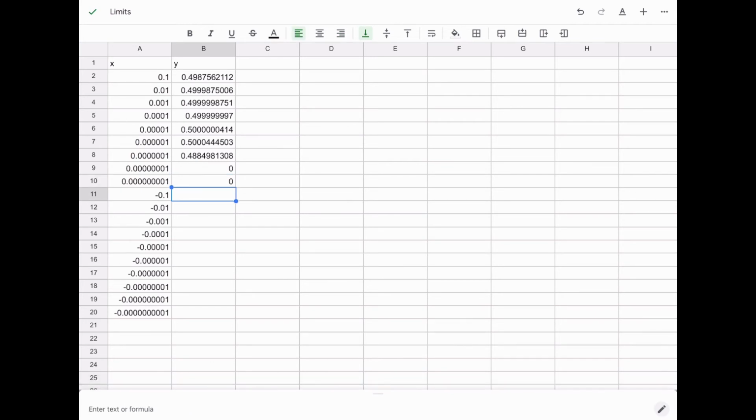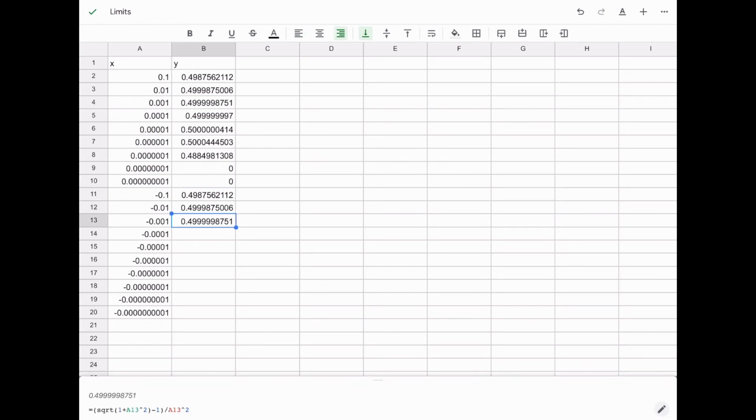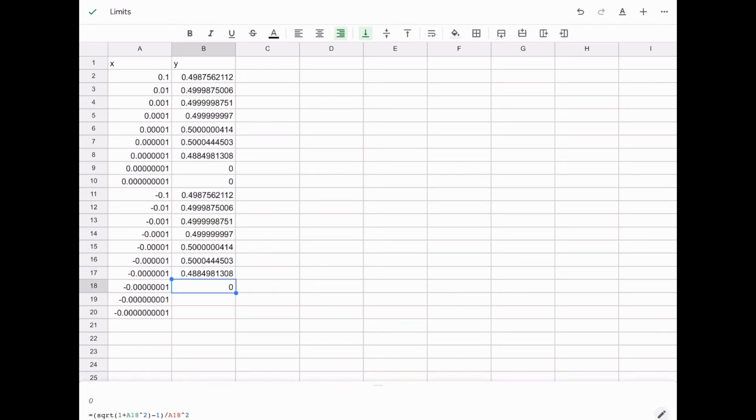Let's see what happens if I plug in negative values that are close to 0. So I start within 1 decimal point there, 0.49, okay. Getting closer to 0.5, getting indeed extremely close to 0.5, but again, jumped over 0.5 and is now increasing away from it. And now we're back down to some other number. Notice that, of course, my two sides are symmetric because there's squares everywhere in the formula. Now I'm back down to 0 values, which is just a very odd thing.